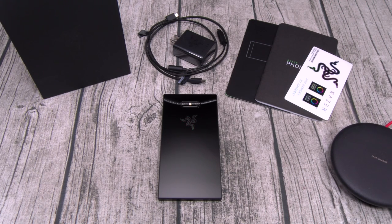Now, unless you're playing Fortnite or PUBG or some kind of racing games all day long, your phone is never going to get hot enough where you need a vapor cooling system unless you're gaming. Now, I got 1,001 phones. I keep them on max brightness. I'm on YouTube watching videos all day. I'm on Facebook, Instagram, Twitter, all day long surfing the web. None of my phones ever get that hot. It's only when you're gaming that you're going to have to worry about your phone heating up. So if you're not a hardcore gamer, you're probably not going to want this phone.